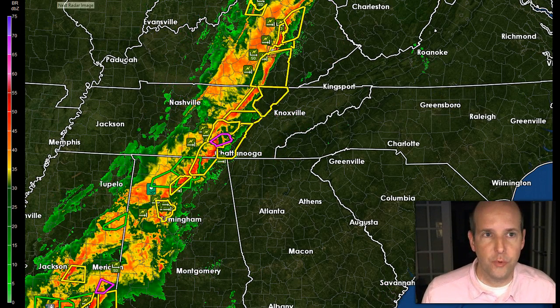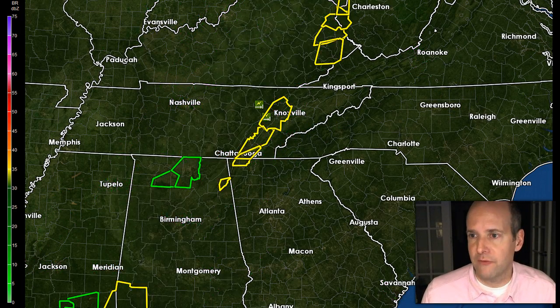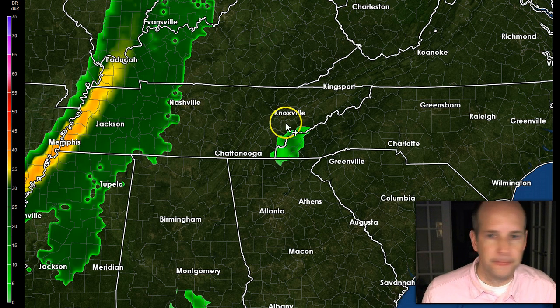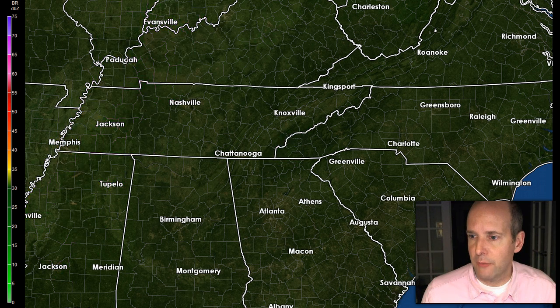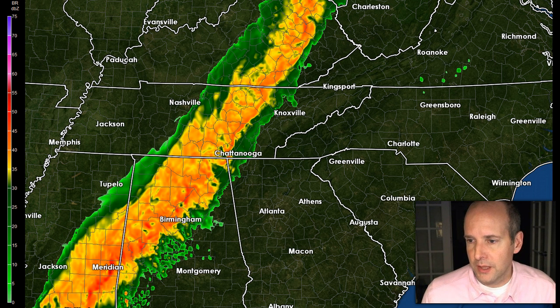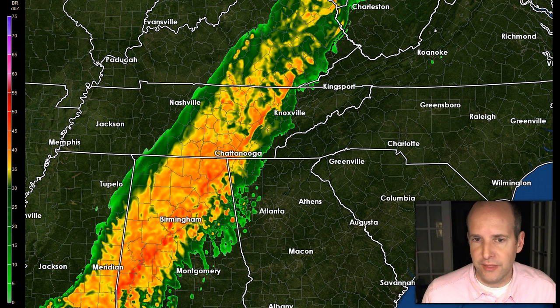Let's stop this real quickly and let's take the radar off. We'll take everything else off and kind of show you some of the short range modeling. First thing I want to show you is the high resolution rapid update model we call the HRRR. So we'll go through time here, and hopefully we have some data. Looks like we don't have any data, so let's go back 1 hour, and there we'll show you what it looks like going out for the next 12 hours.